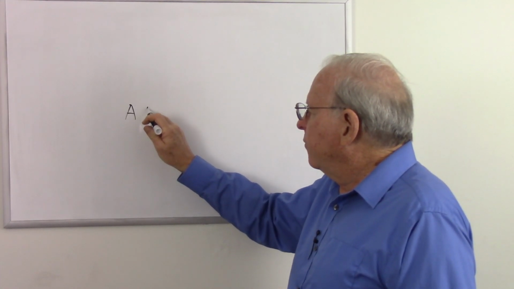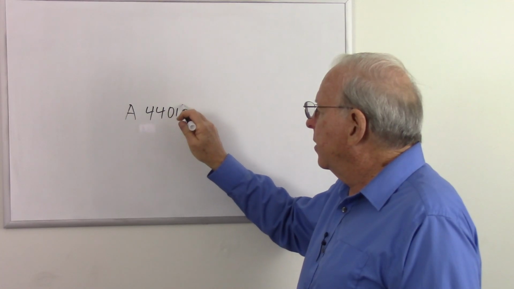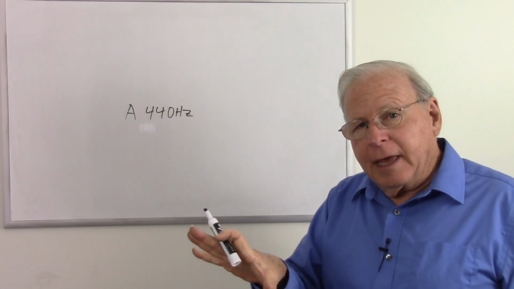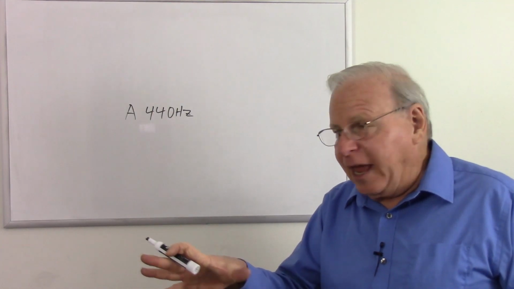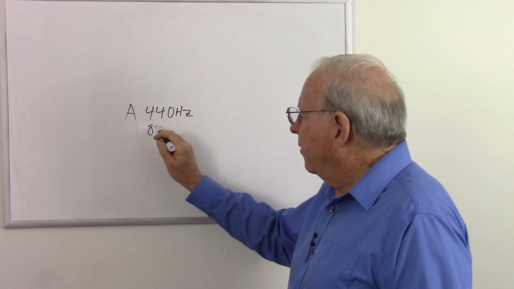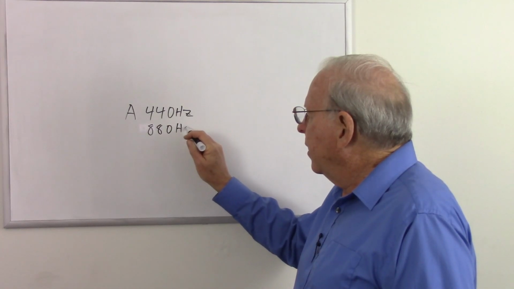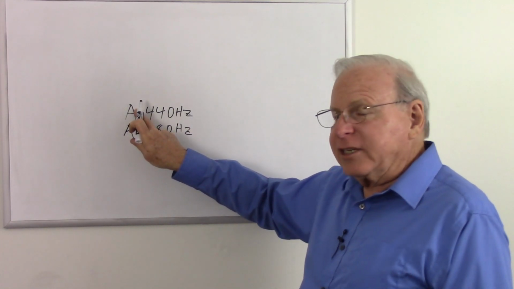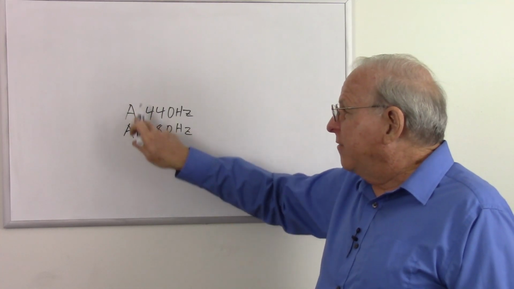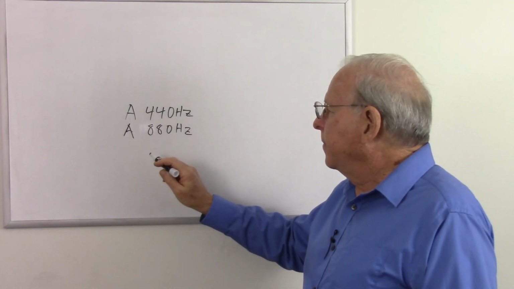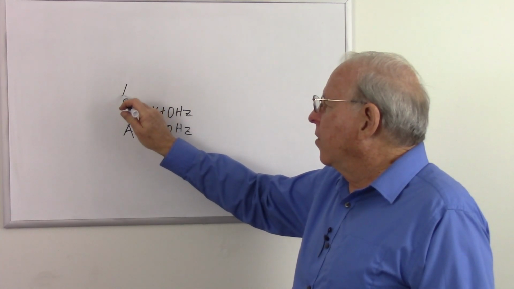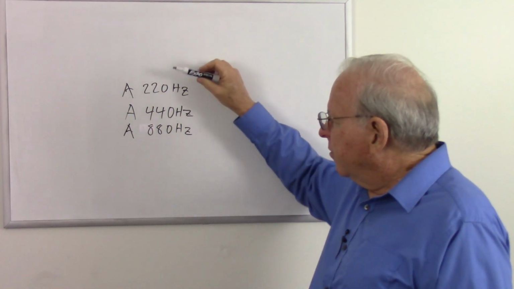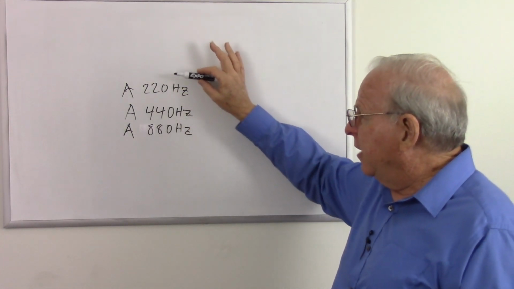And so if we have an A, which is 440 hertz, and we're hitting that A on the keyboard, a hand's width away is another A, and that would be 880 hertz. So notice that the lower pitch A and the higher pitch A have a halving or a doubling of the frequency. And so the next lower A would be 220 hertz. And these are the ones that are kind of easy to do. I don't have to do much math in my head to show these.